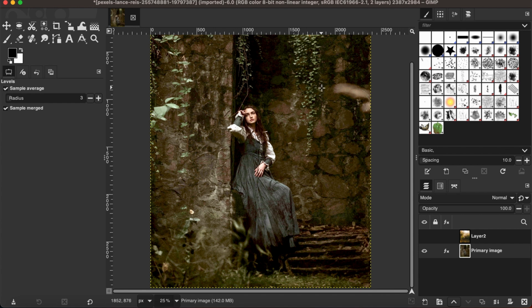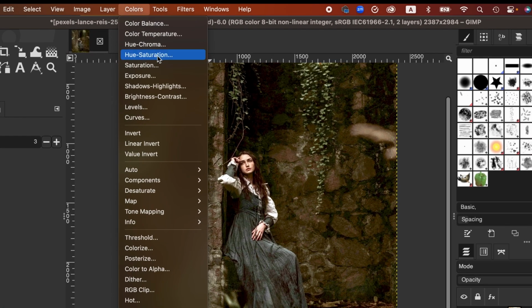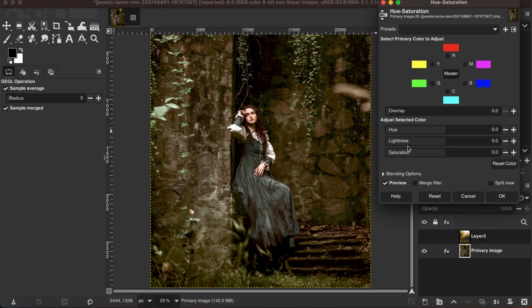Next, I will adjust the hue and saturation. To do that, go to color menu again, and from there hue and saturation. So here you can adjust the color selectively by clicking on one of these, or you just can go with the original setting. If you keep it like this, that means it's gonna affect the whole image when you increase and decrease the hue, lightness and saturation.